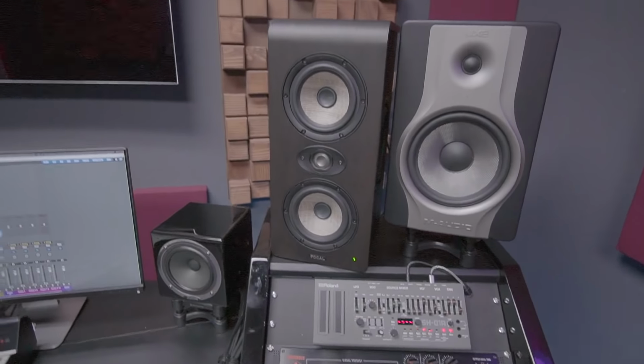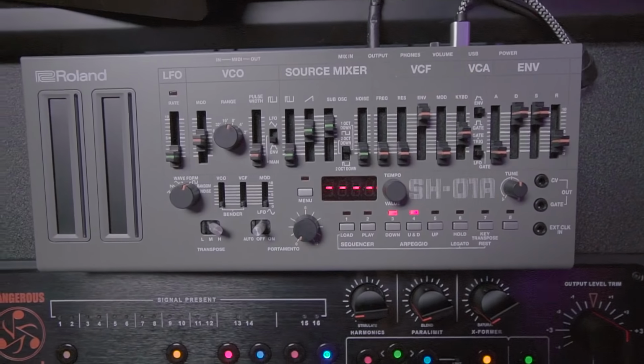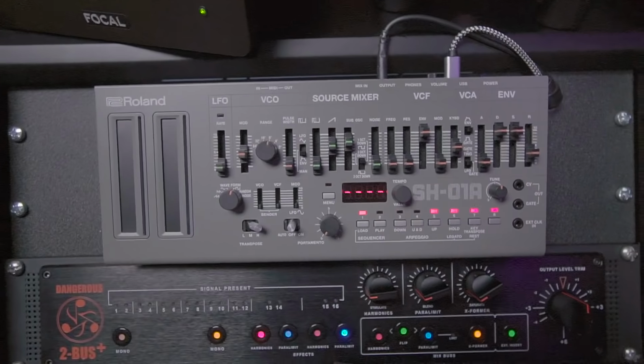So, moving right along. Oh, let's talk about, I'm just kidding. We already talked about all 3 of these. Then we have the Roland SH101. I'm not gonna lie to you guys, I bought that one and it wasn't the one that I wanted, but all the ones that I wanted were gone.